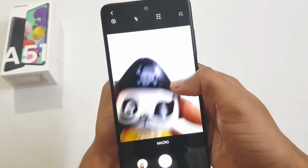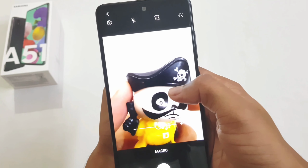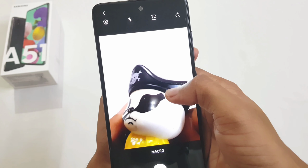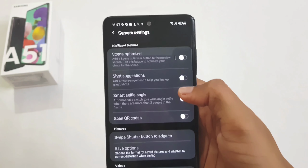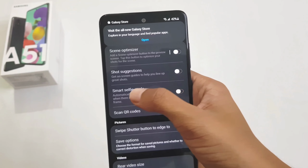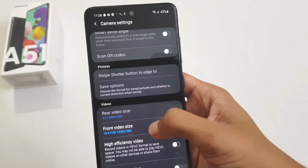Now this is how the macro camera performs. Now in the settings we have more intelligent features like scene optimizer, shot suggestions, and smart selfie angle, which means if more than 2 people are there in front of the camera, it automatically switches to the wide angle.